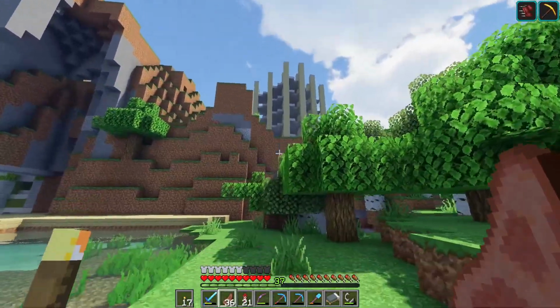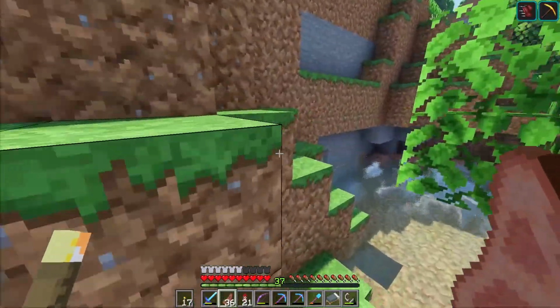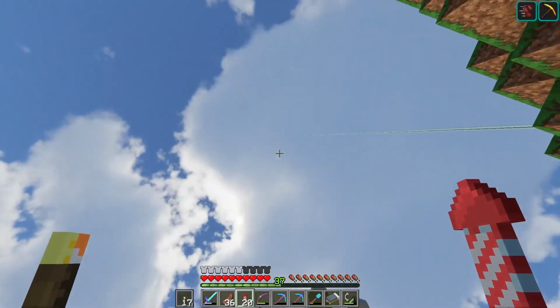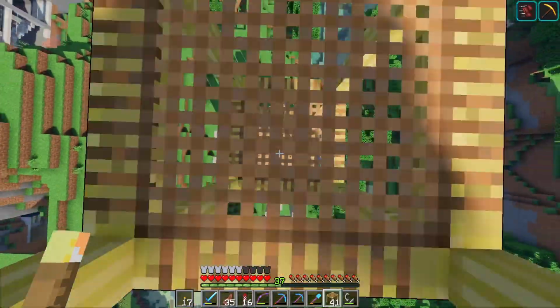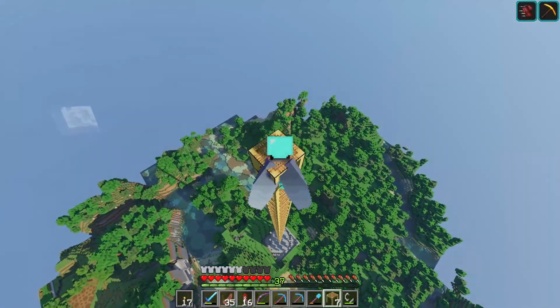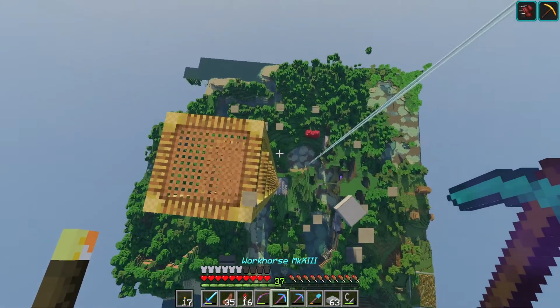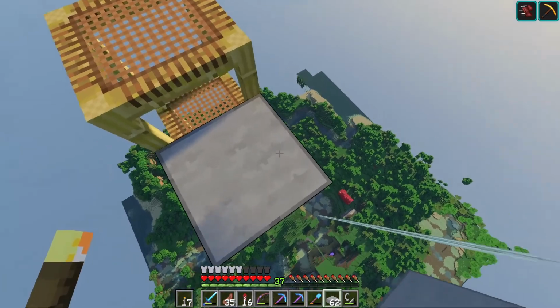So if we pop back into the survival world, we'll be able to figure out where we need to put that platform and just how high up it needs to be in order to be not an eyesore. So the solution to that is going to be to put it way up in the sky. Alright, that's probably high enough. From here we have to go out approximately 14 blocks in either direction.